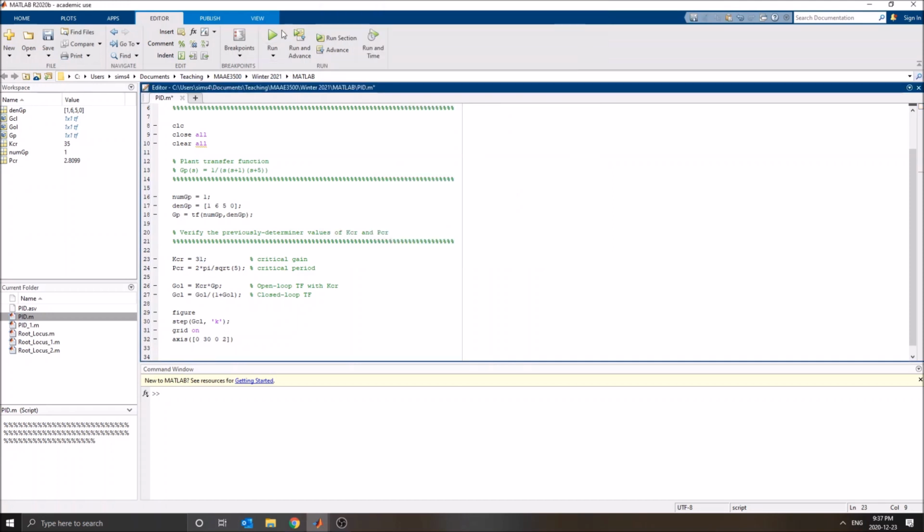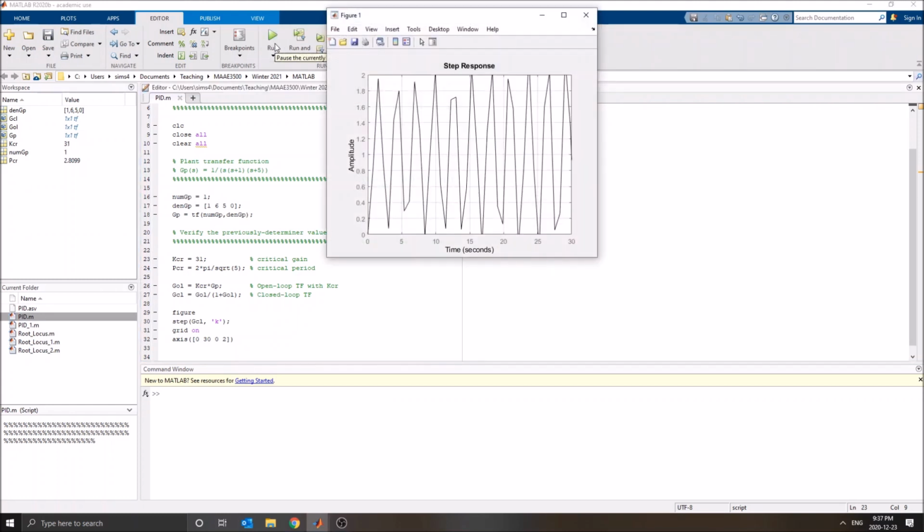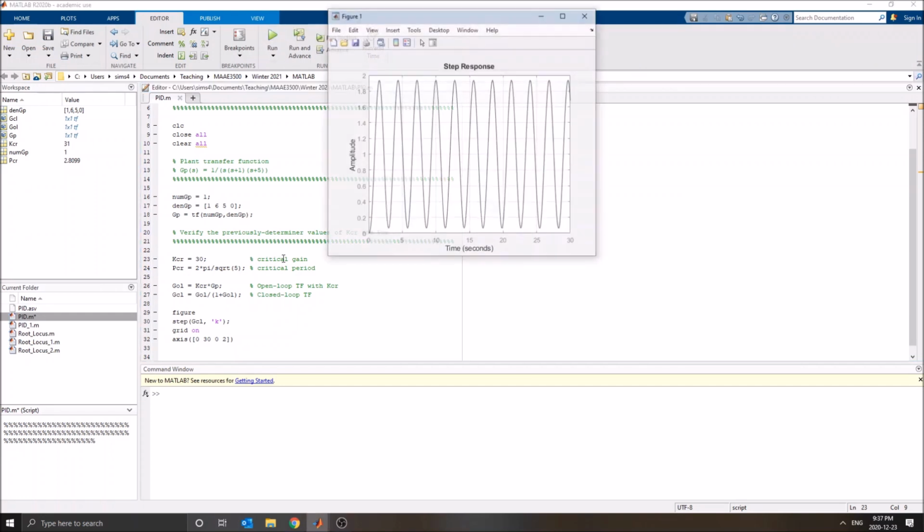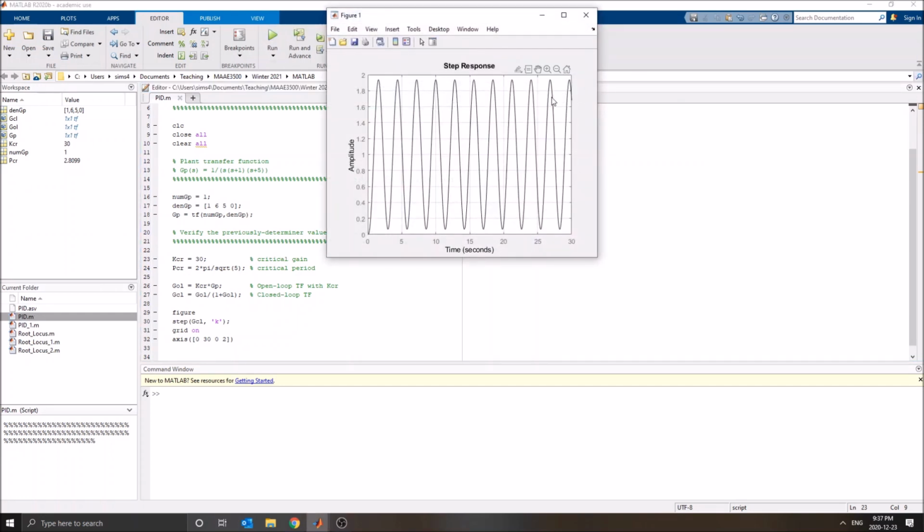Let's just go 31. Okay, so you see that it's getting unstable. We see that the magnitude of these oscillations would tend to grow with time. So this is an unstable region. So 30 again is our critical gain value. So that confirms the analytical calculation we did on the board.